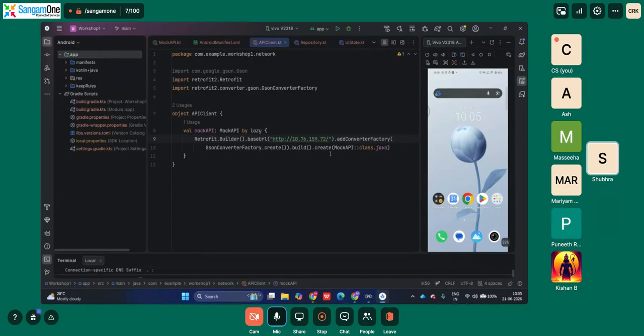Colon after 72, then 3001. Can you copy this exact URL and paste it in your browser?